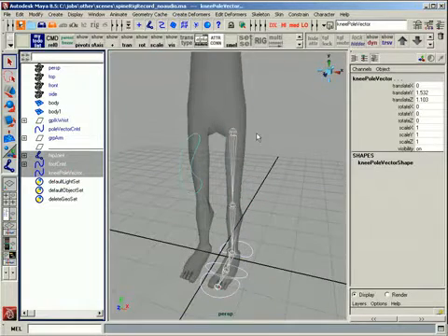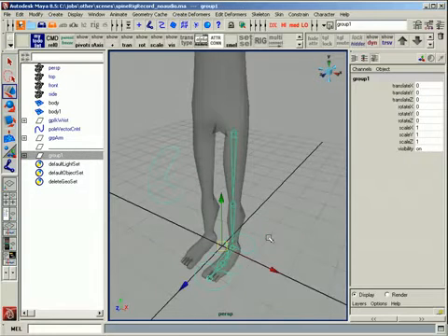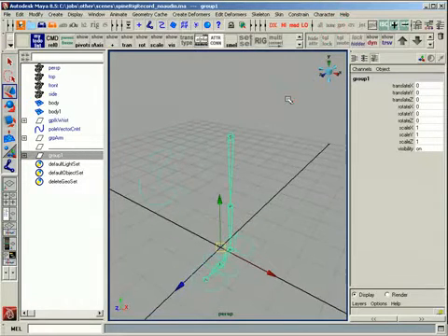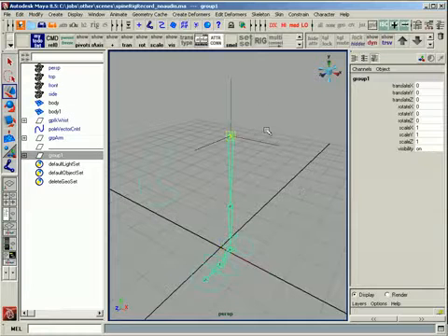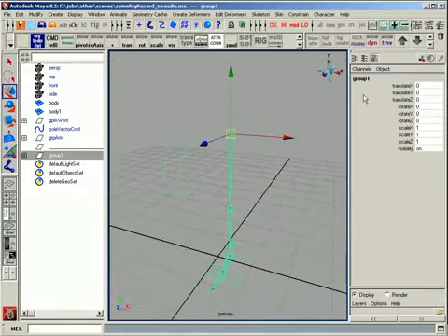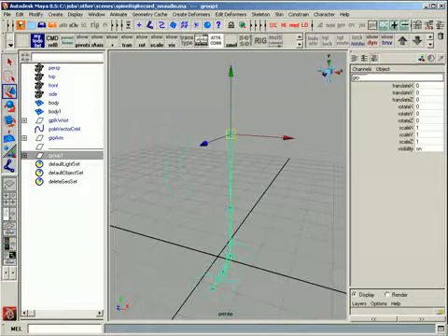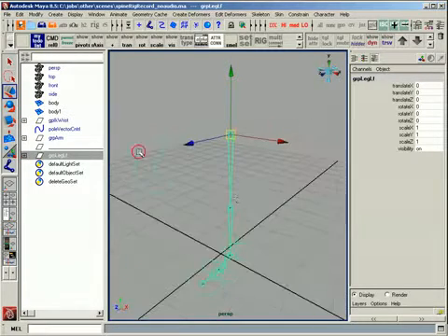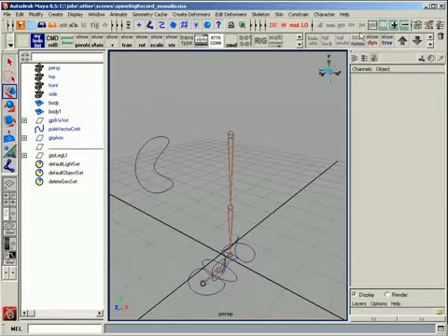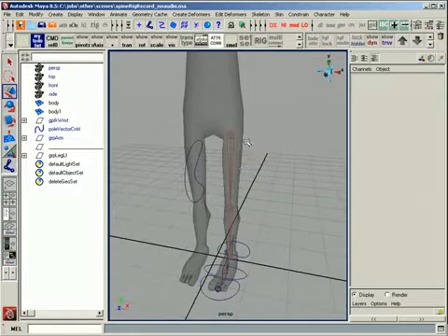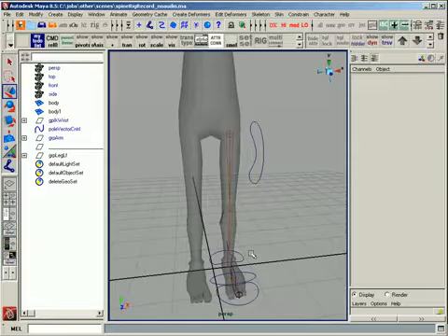But what I do want to do is grab this leg, I'm going to group it to itself, and I'm going to hide the geometry for a second here. And I'm just going to put that new group's pivot right at the top of the leg there, just for organization. I'm going to call it group leg LF. Alright. And what I can do is, I'm going to bring back geometry, and I'm going to group it to mirror it to the other side here.